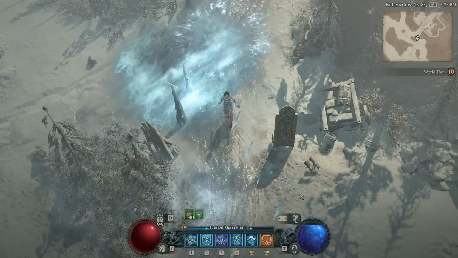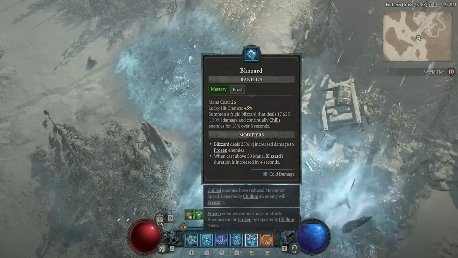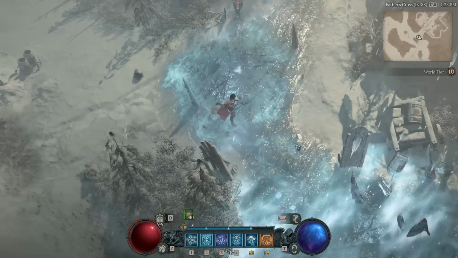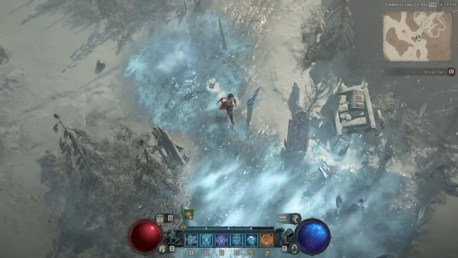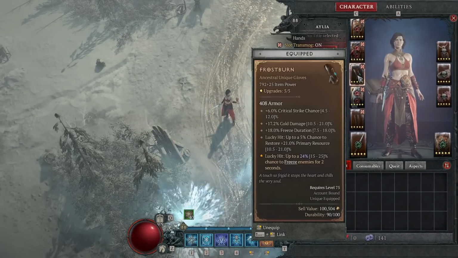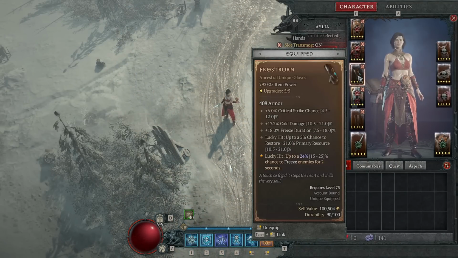If you cast it by just floor targeting it, then the lucky hit won't happen. You need to actually click on the enemy. So you've clicked on the enemy, the Blizzard has happened, and it has instantly frozen them because of Frostburn. That is great. Now we are damaging them while they are frozen.